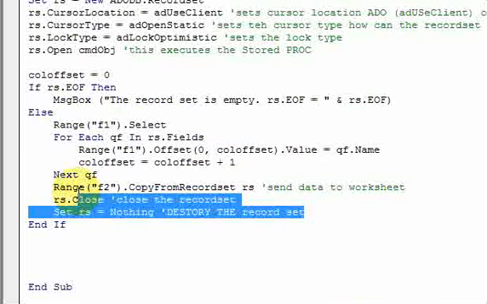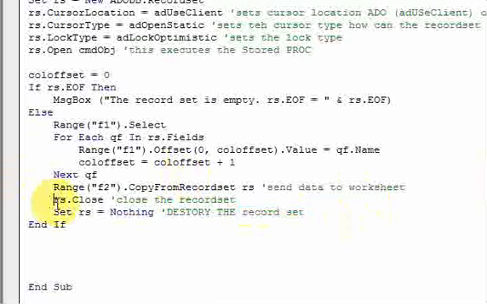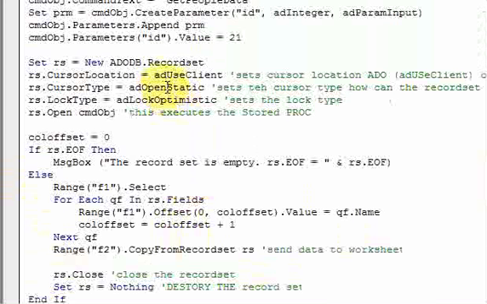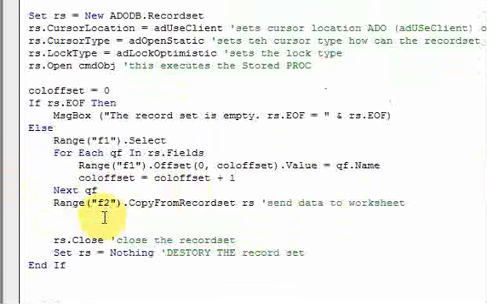That is great. Now I want to show you one more thing before we end the video, and that is, maybe you're still confused about what this adOpenStatic cursor does, right? So let me show you a quick example of what that is.